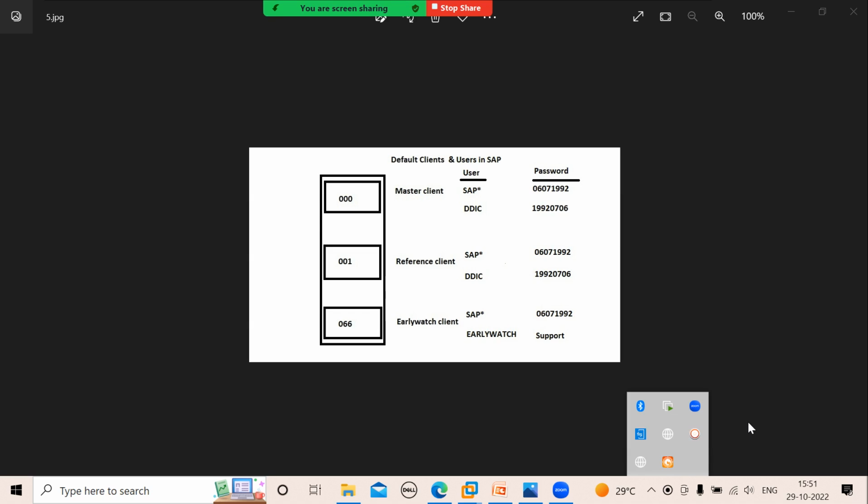Okay, this 100 client is an empty client. I don't have any customizing settings there, and nothing is there. So what I do, I'll do copy from 000 to 100. I have to create a client. I have to copy the client. To do client copy, that activity is called client copy. We are having three types of client copies in SAP. One is local client copy, second one is remote client copy, third one is client export and import. Local client copy means if you create some 100, for example, I'll show you.